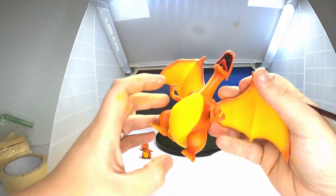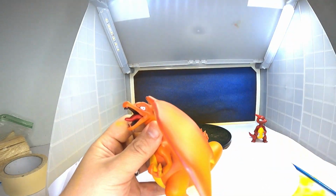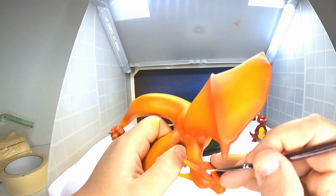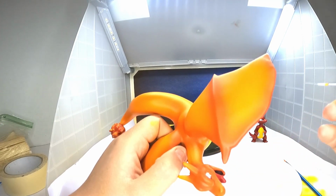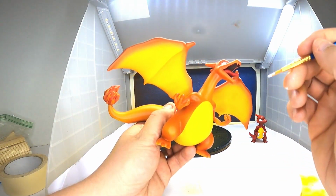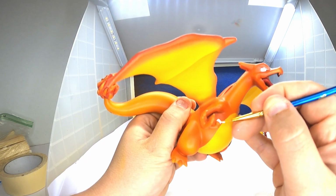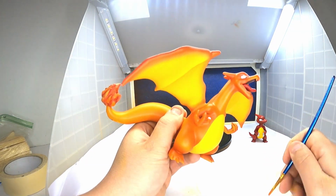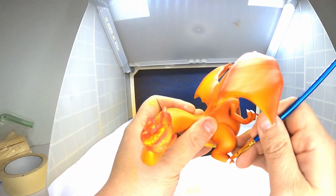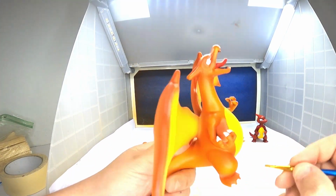And this is one of those areas I mentioned earlier with the Q-tip. I actually had a couple accidents. As you can see, I'm doing a little bit of cleanup here again, and I messed up even further on the other side. So I ended up cleaning it up the best I could with the Q-tip, and I ended up going back in with a little bit of orange on the paintbrush. So if you're watching this and you're wanting to attempt something the same way, don't be afraid if you mess up. You can go back and fix it, so don't get discouraged. Keep moving forward. That's the key to these kind of projects. If you mess up, it can be fixed. Just keep moving forward.